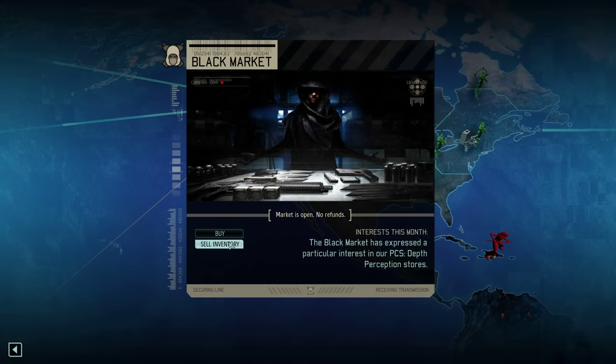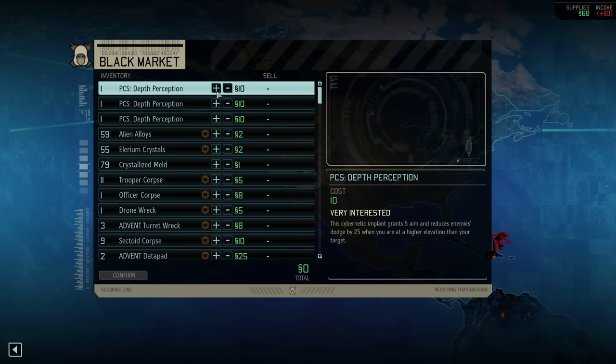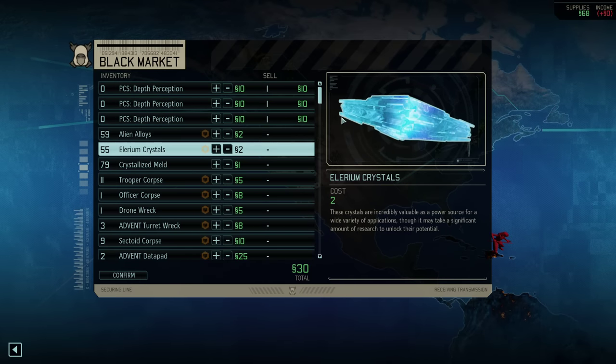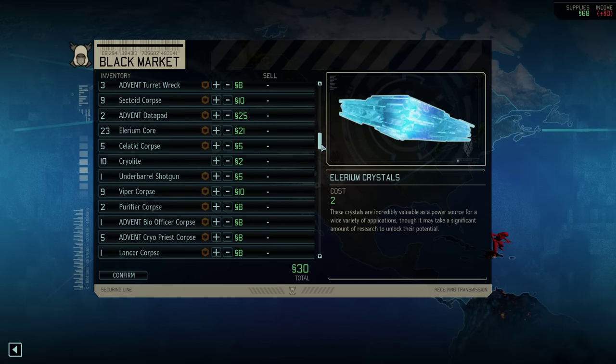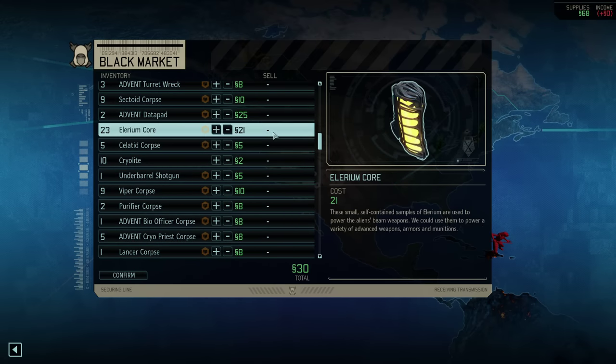Market is open. Paying twice for that. Paying double the normal pro cost. I think that's fair. Then let's sell like, yeah, 7 cores.